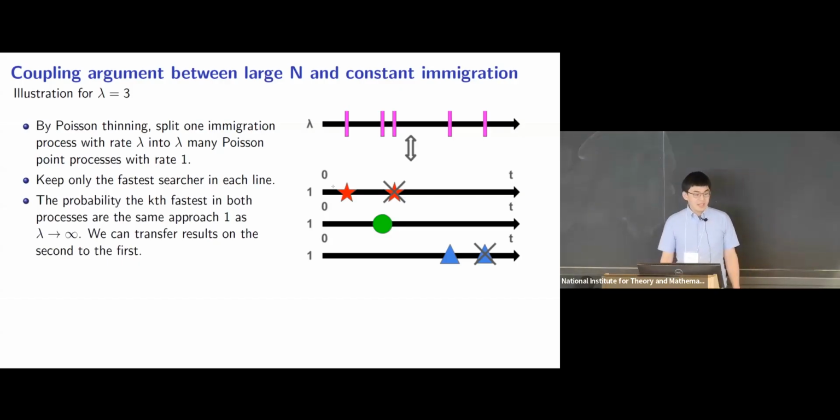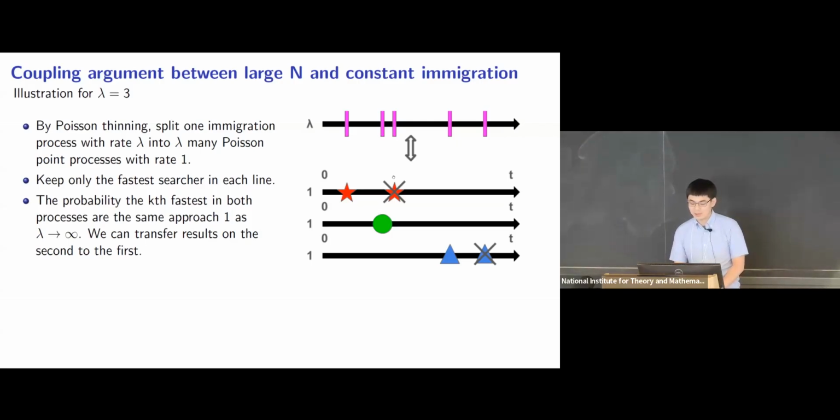And you'll see that even after I've X'd out these searchers, usually speaking, the kth fastest in both of these processes are going to be the same. Like if you look at the fastest on this line, that's the pink bar over here, they came first. The fastest searcher amongst these three, that's this guy, they're at the same spot. You can check with the second guy as well, second fastest, take the second fastest of the three, we have the green circle, they match up.